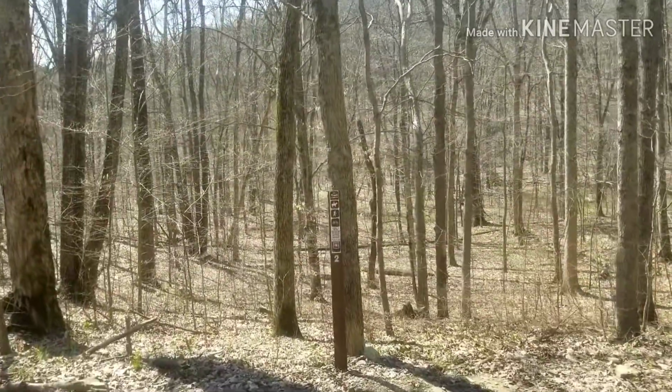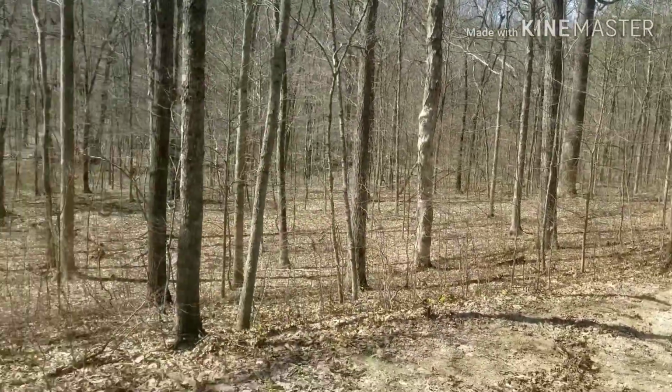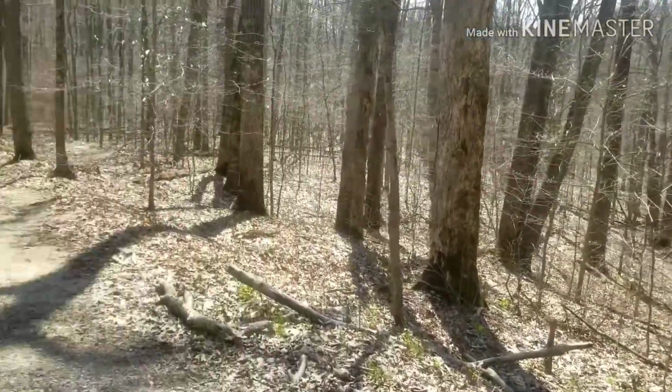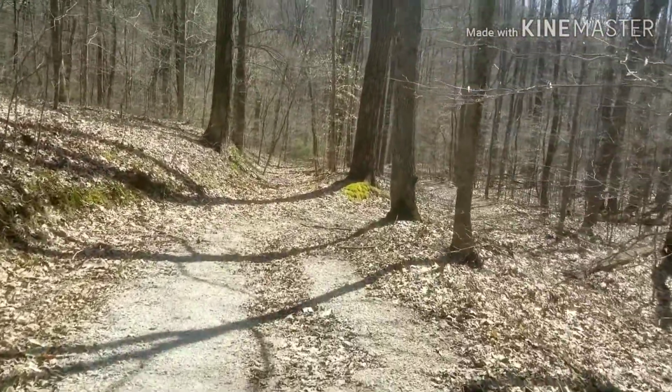All right, we came to this trail junction here. It's trail two. I'm walking down this way a little bit. I was kind of hoping to come up on a creek crossing.